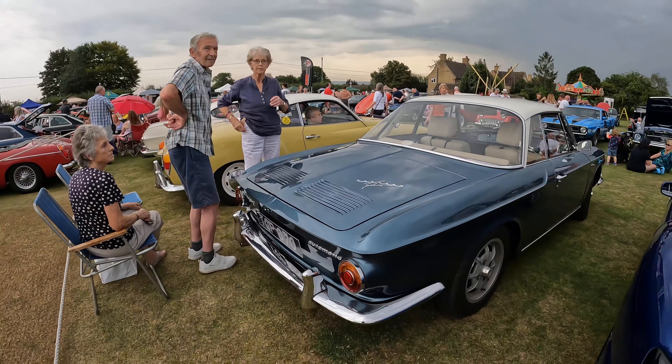I love the Daimler SP250 Dart — fibreglass construction, I believe, to sort of save weight. I think old English white is definitely the colour for these, and just look at that dash — red leathery dash. That's absolutely joyful, so nice. These cars really do look good side-on. The gimbal's behaving itself now — I think it doesn't like my spare GoPro for some reason.